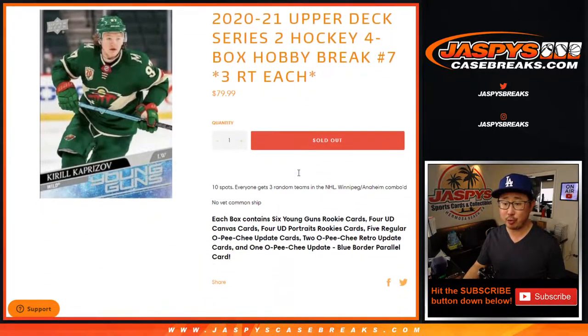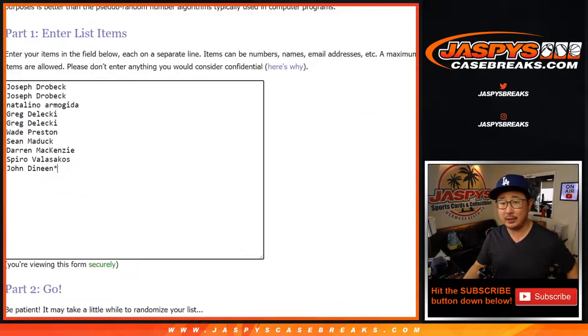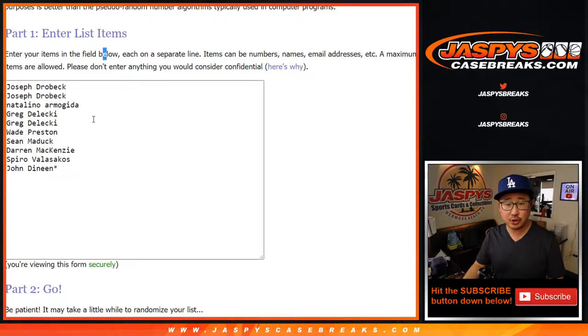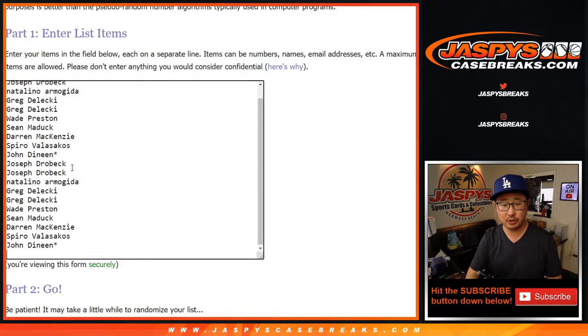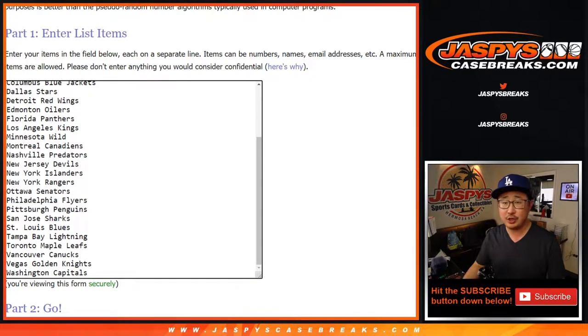One spot gets you three teams. No vet commons chip. Winnipeg and Anaheim are comboed. Basically, looking for autographs, of course, and Young Guns. Young Guns cards are the big ones right here. One spot gets you three, so let's triple these names up. One, there's two, there's three. There's the combo up there. Ducks and Jets are comboed.